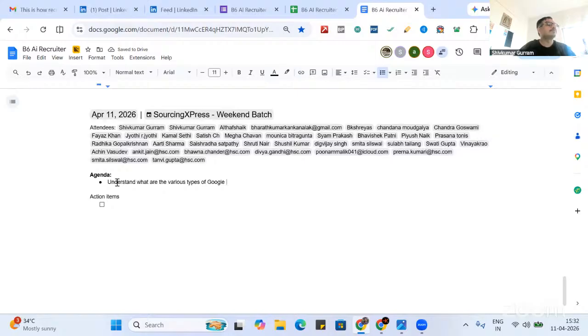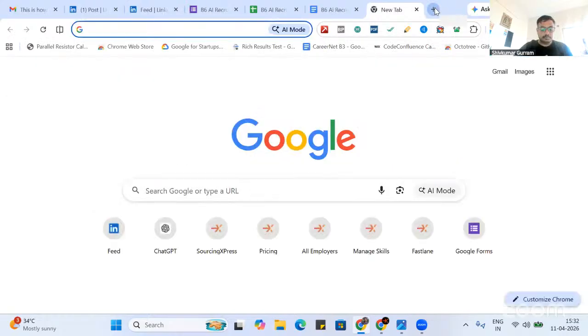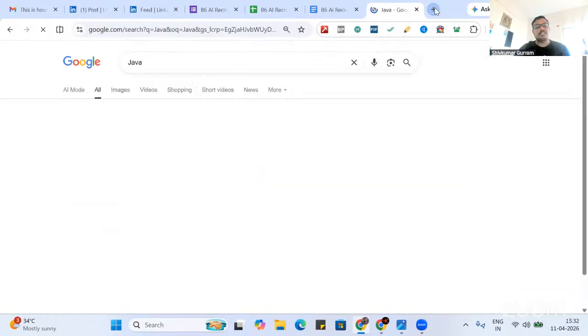Let's understand what are the various types of Google output search result. So we search for Java.